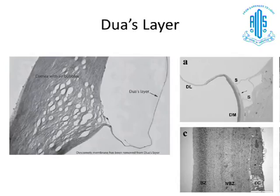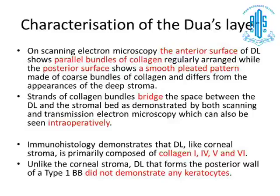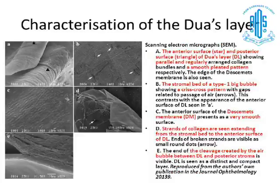This is the histological picture where you can see many bubbles in the posterior corneal stroma. After these bubbles coalesce, they go between the Dua's layer and the posterior stromal layer and form a big bubble. In this histological picture, the Descemet membrane layer is removed, and what you can see after the bubble is the fine Dua's layer. All these findings were also confirmed with scanning electron microscopy, which showed that the anterior surface of the Dua's layer was grossly rough compared to the posterior surface, which was very smooth. You can also see many crisscross collagen fibrils, and the long-spacing collagen fibrils in the Dua's layer.